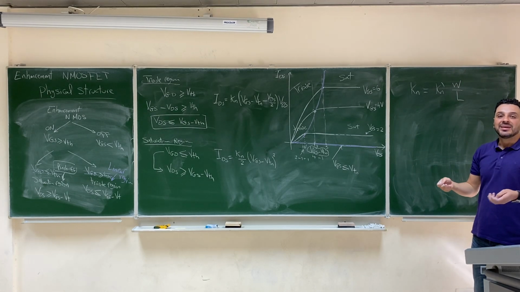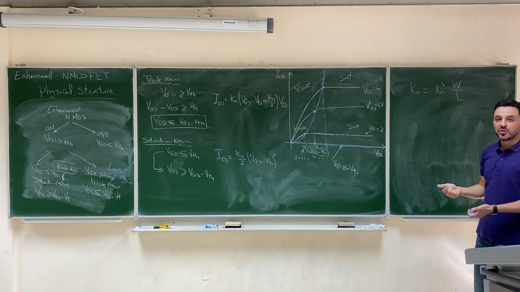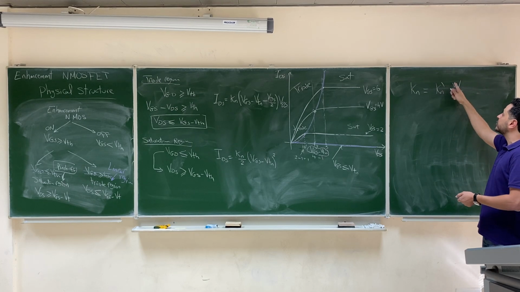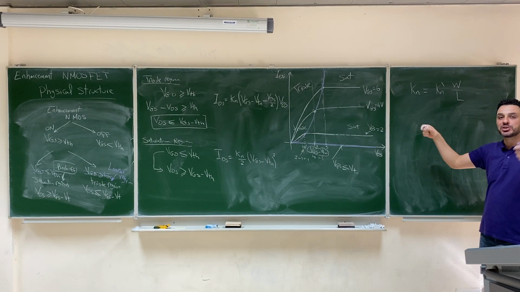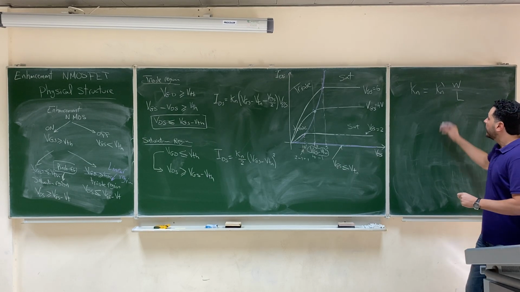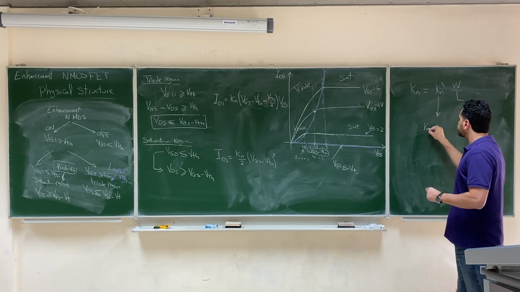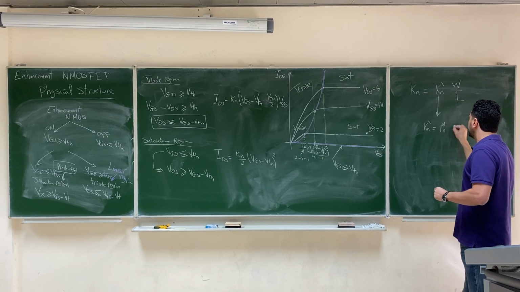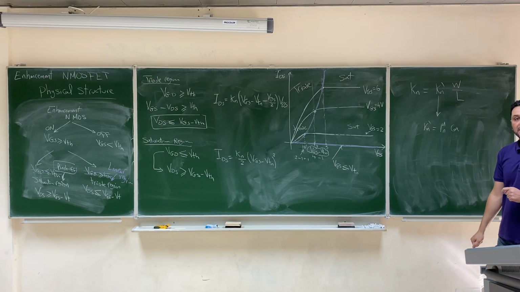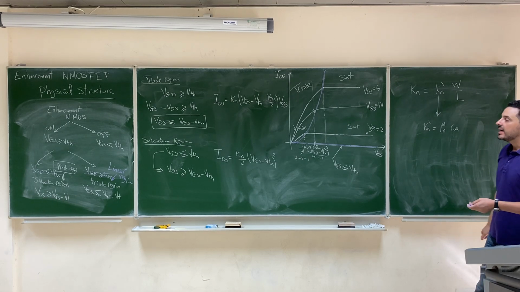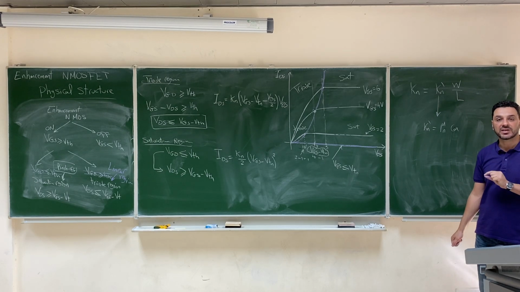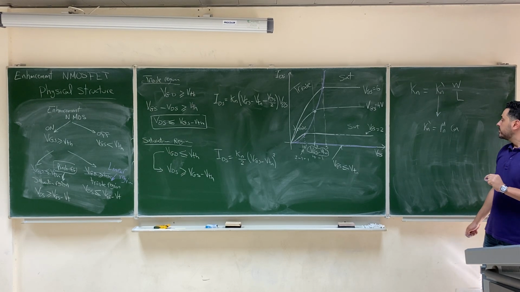Why is it the scariest part? Because it contains some parameters from the physics of the transistor, right? So Kn equals Kn dash, another constant, times W over L. W is the width of the transistor, L is the length of the channel, if you remember from the physical structure of the transistor. What is Kn dash? Kn dash equals mu n C oxide, where mu n is the mobility of the electrons, and C oxide is the capacitance of the silicon dioxide layer below the gate per unit area.